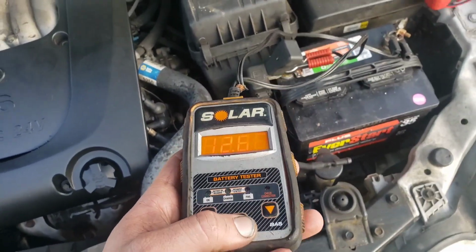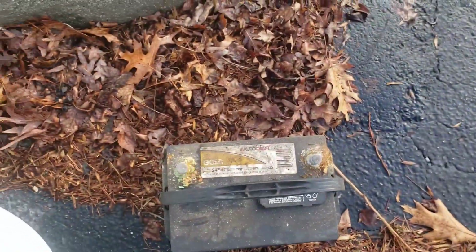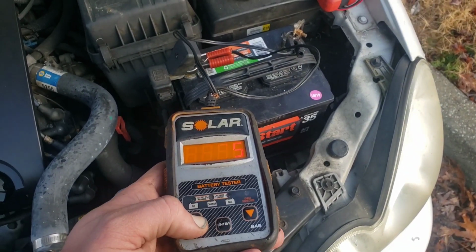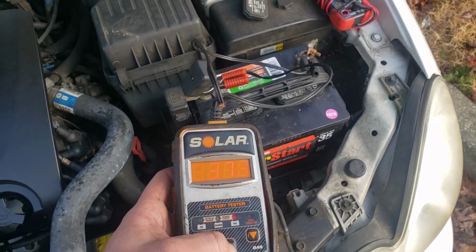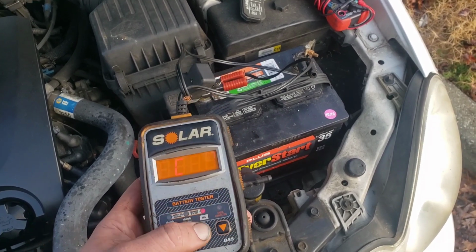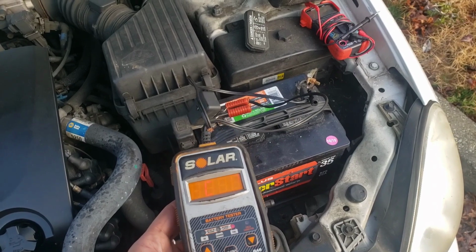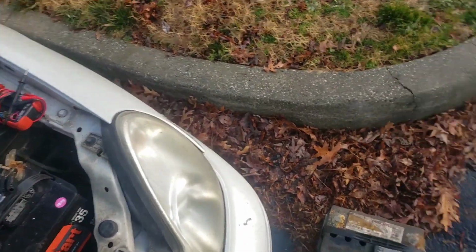So you hook it up. It's going to tell you 12.6. Hit enter. 600 cranking amps. This one is supposed to be 700 cold cranking amps. So you'd set to 700. You just go up. 700, close enough. It really doesn't even matter as long as you know the cranking amps. Well, actually it will, because it'll change what it does as far as fail or okay. But anyways, this one tests at 372. This was enough to start the car. On this battery, it's just an old battery I carry around to jump cars and switch out with.